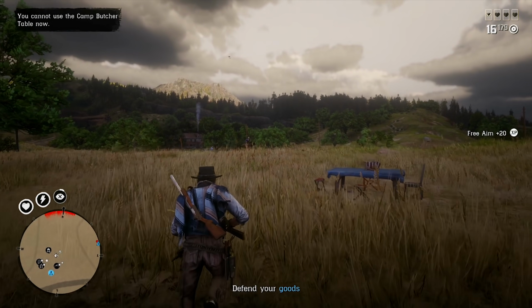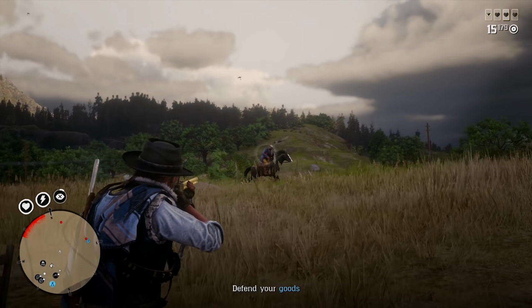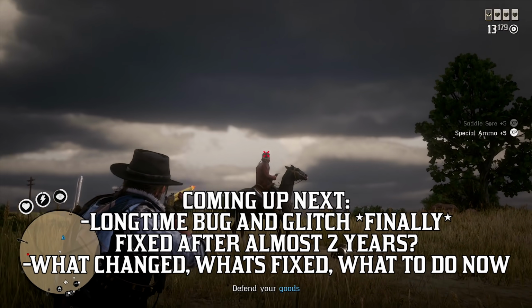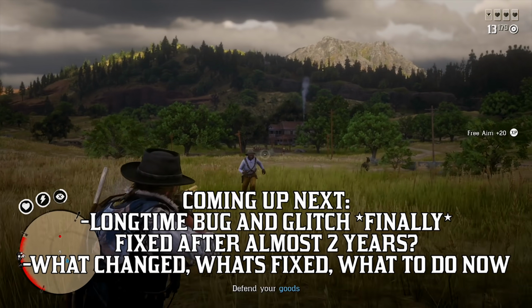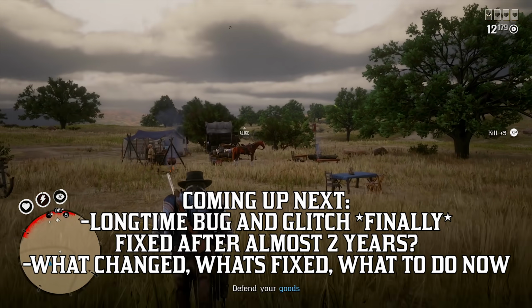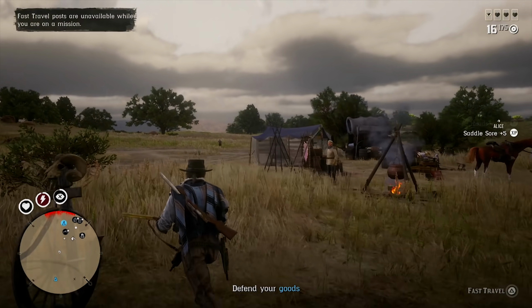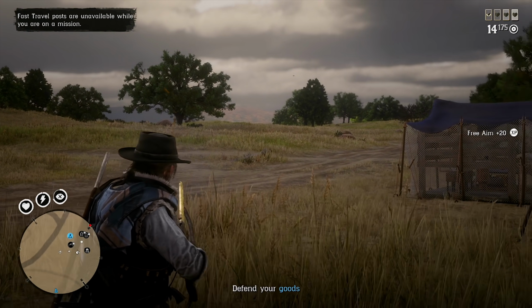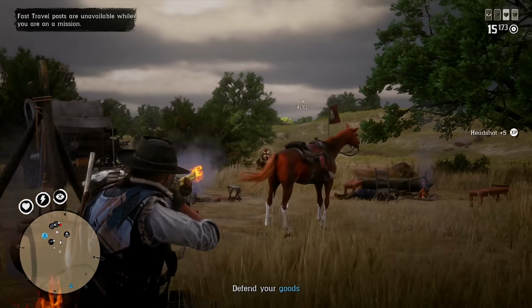After almost 2 years, it appears we finally have a fix for one of Red Dead Online's most common bugs, and it's one of the bugs that we thought Rockstar were just going to keep in the game basically forever. It has to do with the black screen and infinite loading screen issues caused from completing a delivery of your trader goods. We're going to talk about this fix and whether it's just temporary or actually permanent and more in this video.